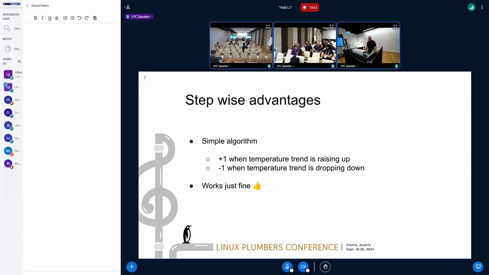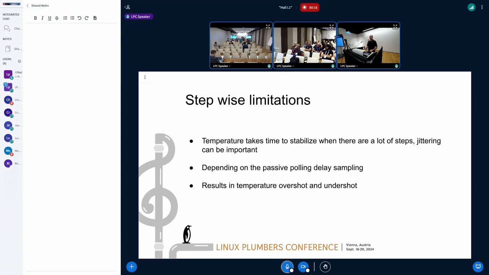quite easy in terms of logic inside, because when the temperature is still raising, then you just increase the mitigation effect. And when the temperature is dropping, then you decrease the cooling effect of your cooling device. So it's just working fine. But the problem is when you have cooling devices with a lot of different states, that can happen, for example, with the idle injection cooling device, where you have 100 cooling states. On some devices doing idle injection, you have between 26 and 40, that's the interval of cooling state I found, where the system is reaching the temperature stability when mitigating.